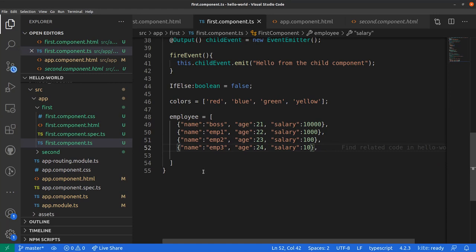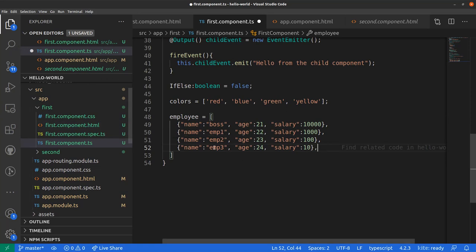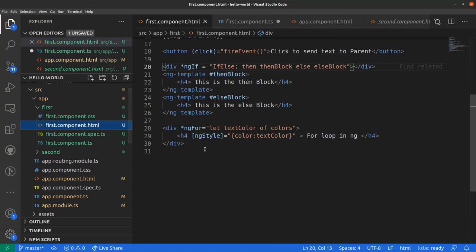So this is our employee list, and it contains the data for the employees of our organization. Let's try to print this in our HTML. We can use ngFor to iterate over the employee list and print them one by one.